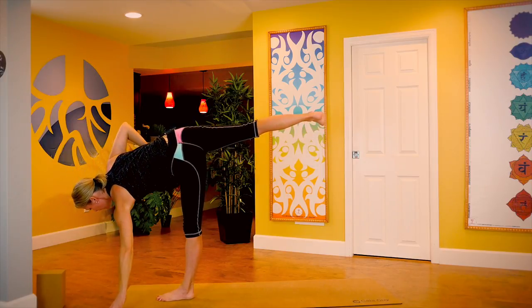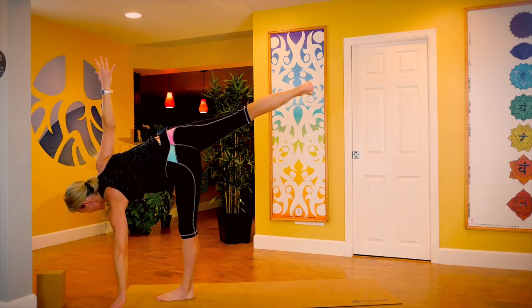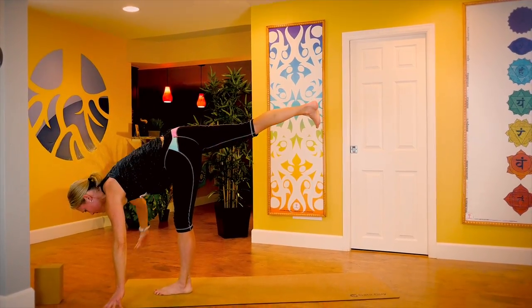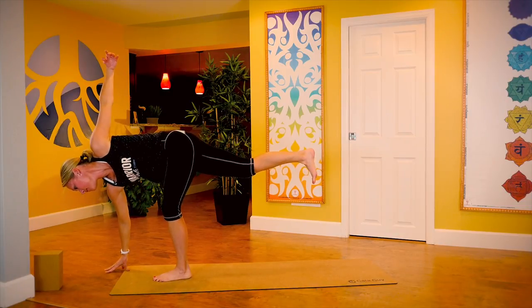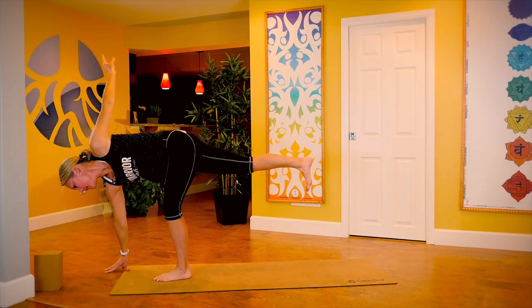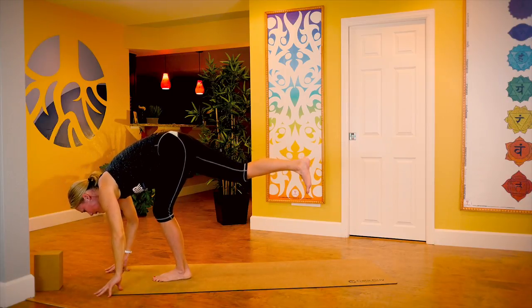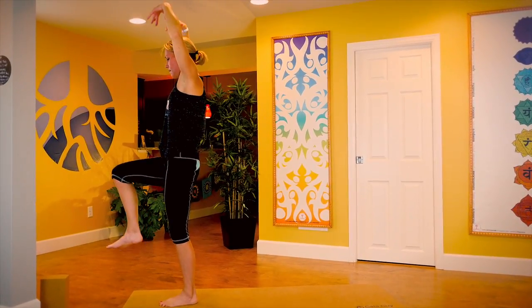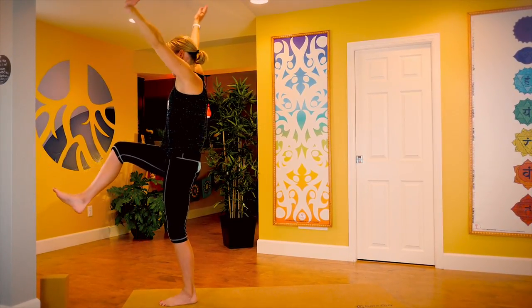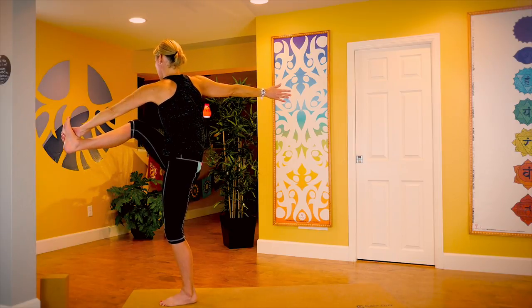Half moon, left arm to the floor, right arm up. Breathe in, exhale, right hand down, square your hips. Left arm up, breathe in. Left hand down, breathe out. That was revolved half moon. Standing staff, big breath in. And twist, either hand to knee, left hand to right knee, or left hand to right foot.